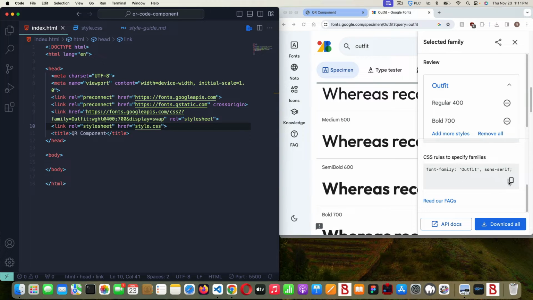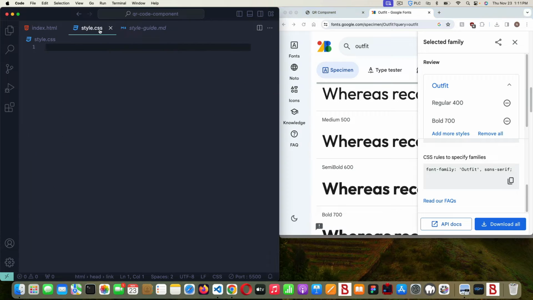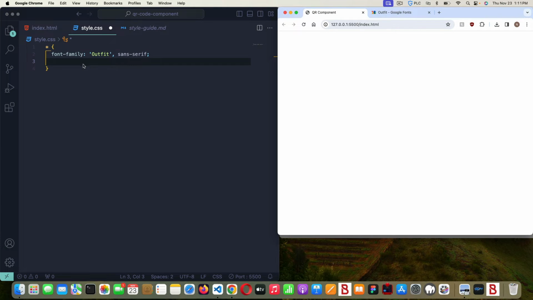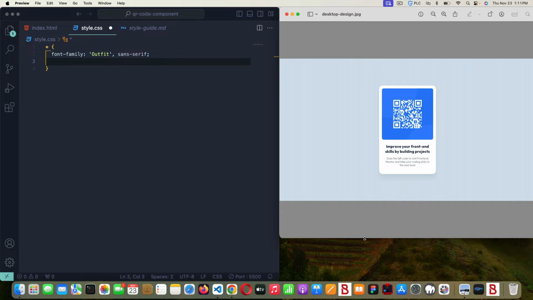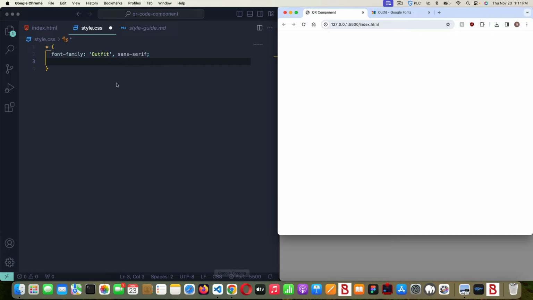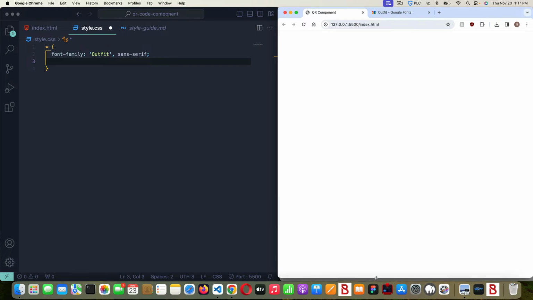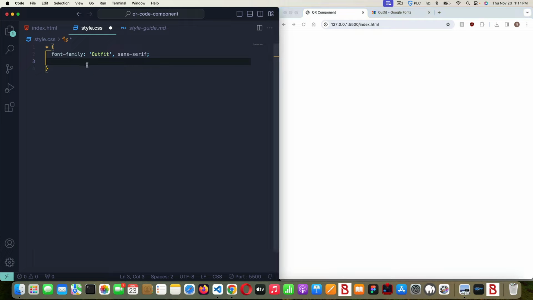Let's grab this font family Outfit and put that in our CSS. So I'm going to use the asterisk, which means select all styles for the page. And I'm going to paste that font in there because that's going to be the only font we use on here. And then I'm going to do what's called a CSS reset on the page. So I'm going to get rid of all the default margin and padding that are added from web browsers like Chrome. If you don't know what that is, I have a whole video on CSS resets that you can go watch right now. But you got to do it pretty much every time you make a project from scratch. You got to do some kind of CSS reset.